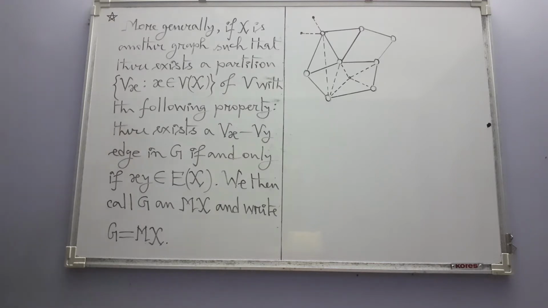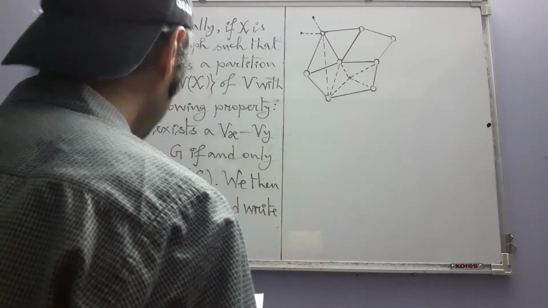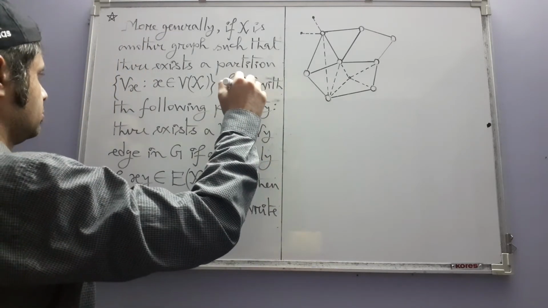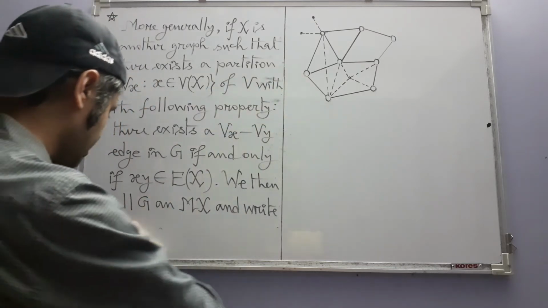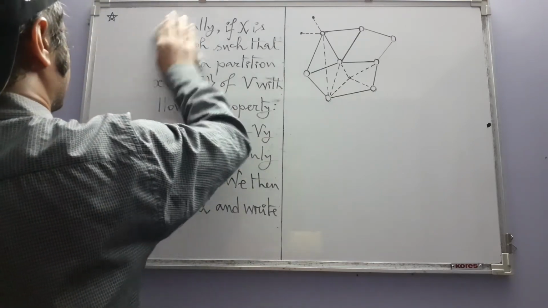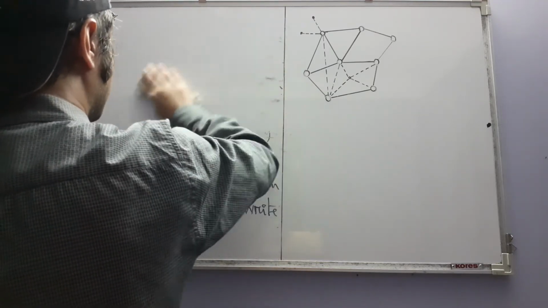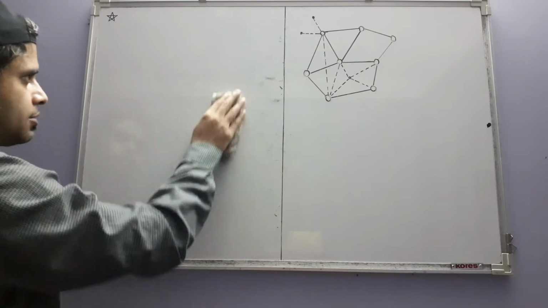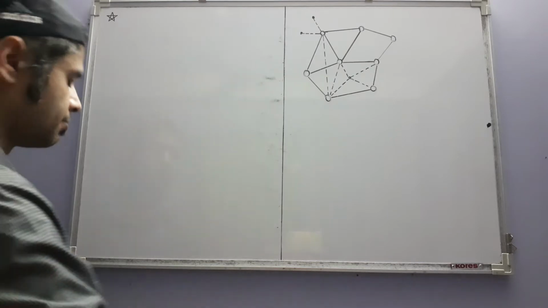I think I have forgotten to write something here. I have missed one detail: V into V. So you see, this is what happens when I don't follow the actual definition and start writing my own. I needed to mention that those sets Vx induce connected subgraphs of G. That I forgot.